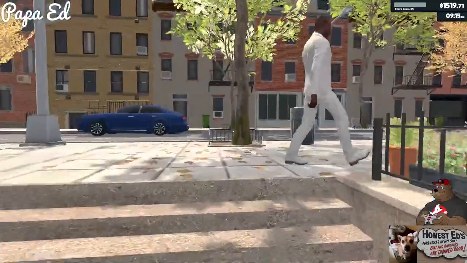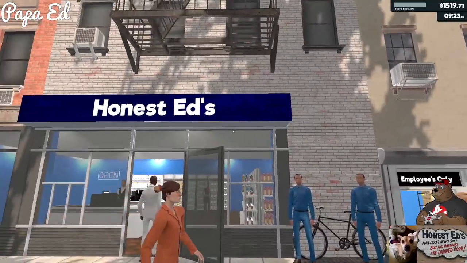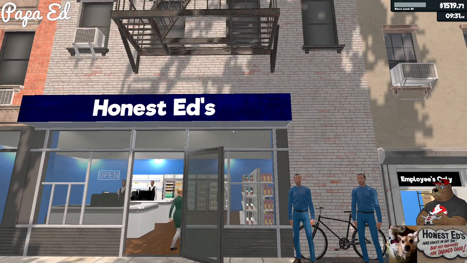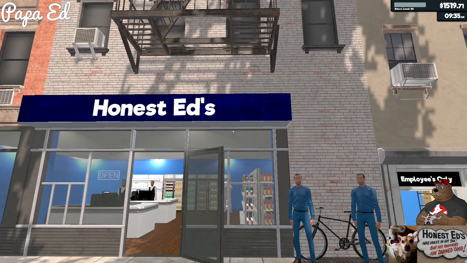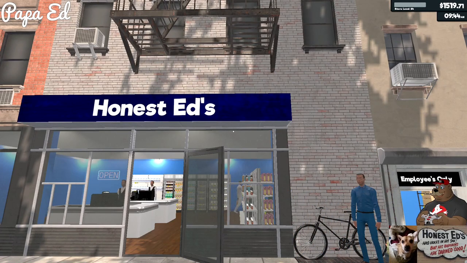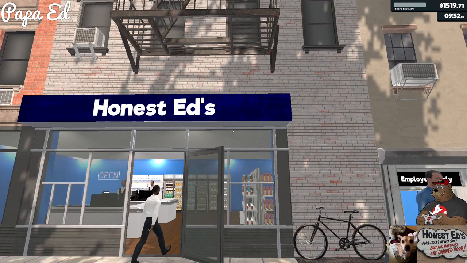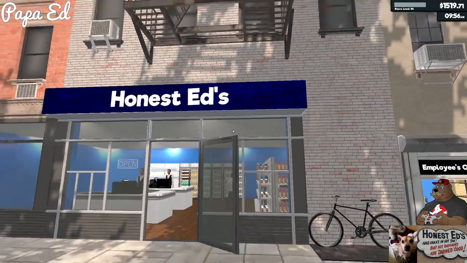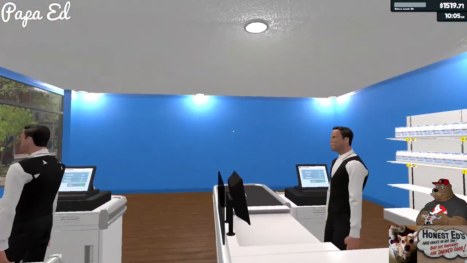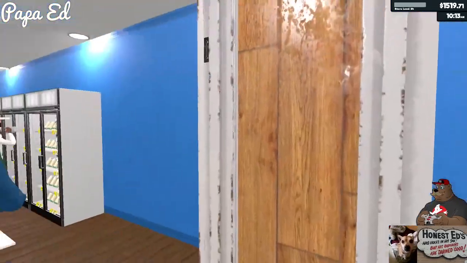Oh, Dan, I was telling you about this. Check that out. Honest Ed's. Yeah, that was part of the customization mod. I love it. I also painted the walls inside the store. So now we got this pleasant sky blue in here and in the storeroom. So it looks very nice.